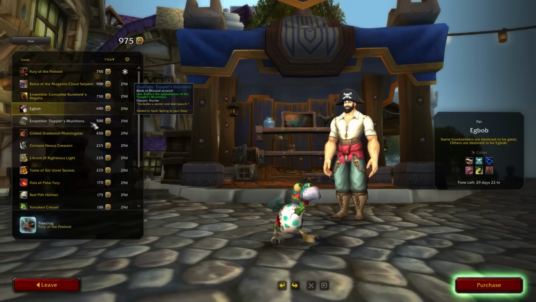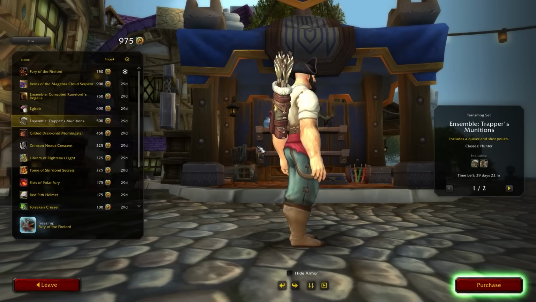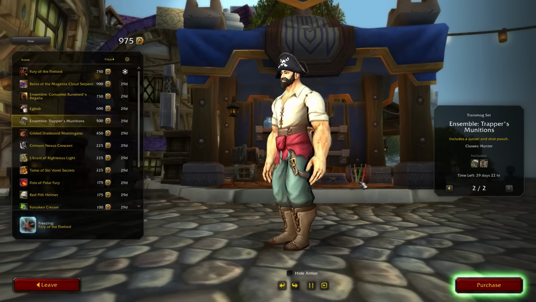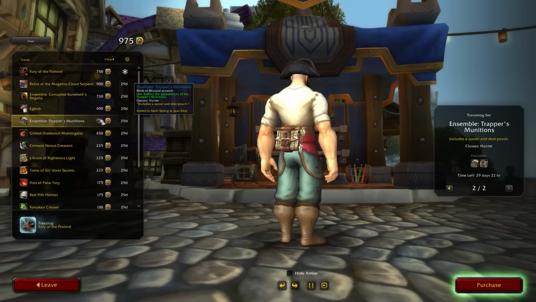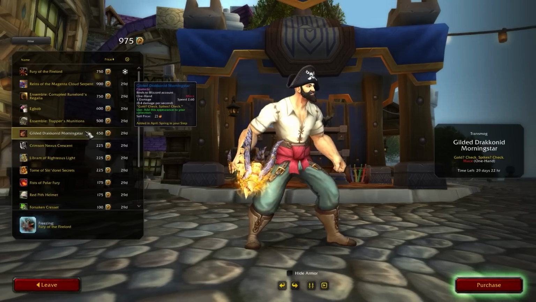The next item is an exclusive hunter item, so very happy about this. This is the Ensemble Trapper's Munitions. This is really interesting, actually. It is two back pieces. The first one is a quiver, which is really cool, and the other one is a little bag that goes on the back of your belt with some arrows and whatnot on it. I'm a really big fan of that. As mentioned, it is exclusive to hunters, so if you don't have a hunter, maybe probably not worth getting, but it is 500 tender for these two back piece ensemble pieces.